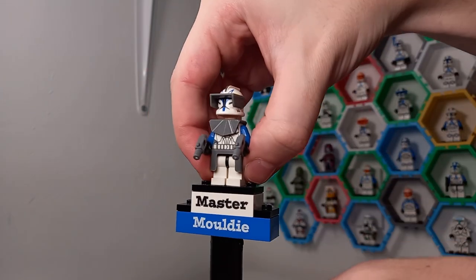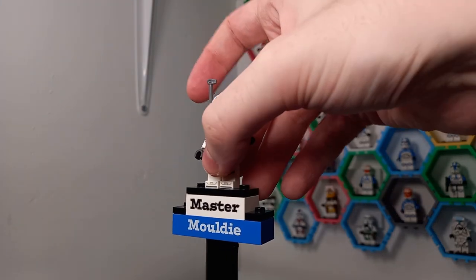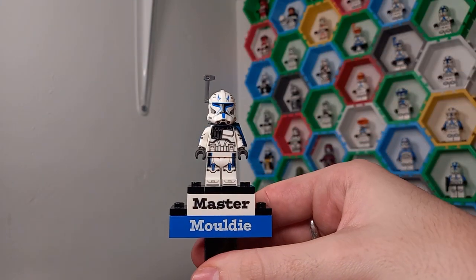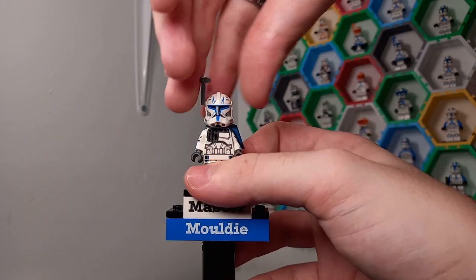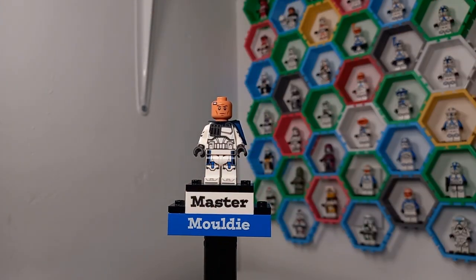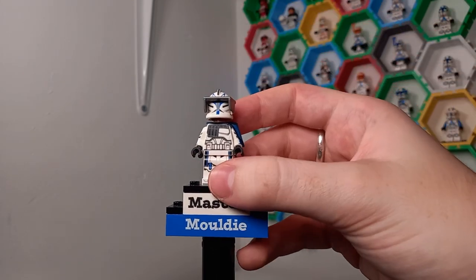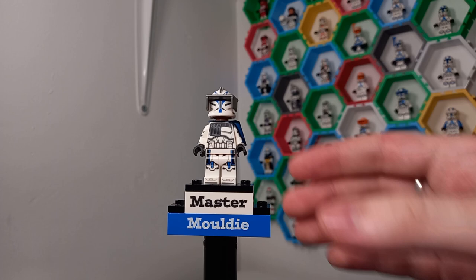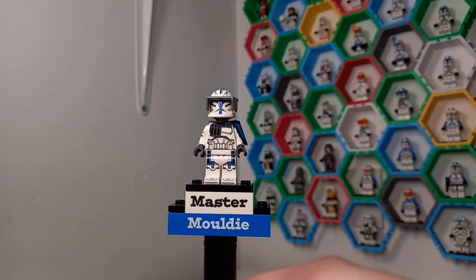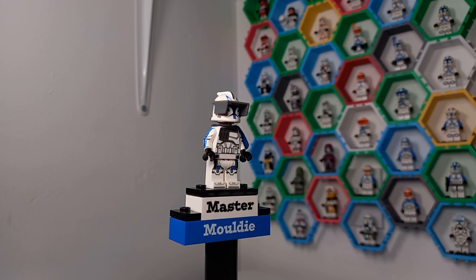But if you wanted a more updated look for Rex, you could always grab the Phase 2 version in the new Captain Rex Y-Wing. Remove the helmet off this model. Again, it's just as easy as the custom, if not easier. And place Rex's helmet on his Phase 2 torso. In terms of accuracy, we are playing around a little bit, but I think those arm and leg details really do work.